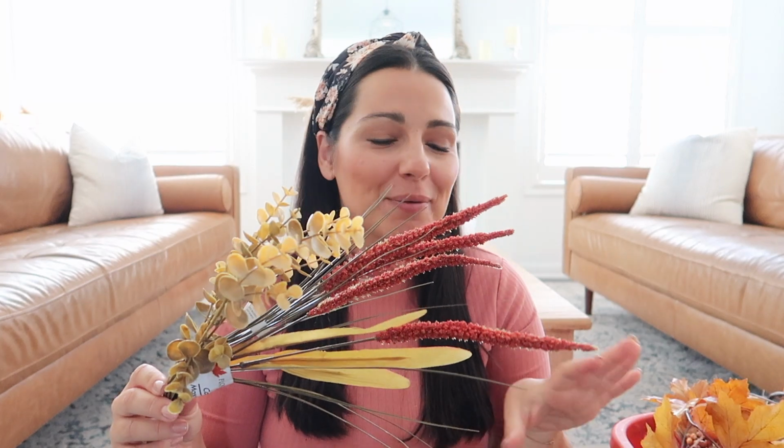So here's an example of some florals that I have in my collection from last year. I went with this beautiful natural eucalyptus color. These are both from Dollar Tree. So this is something that I can use this year because I kept it so neutral. It's definitely one of those chameleon pieces I was sharing.